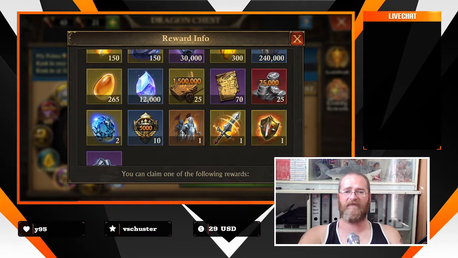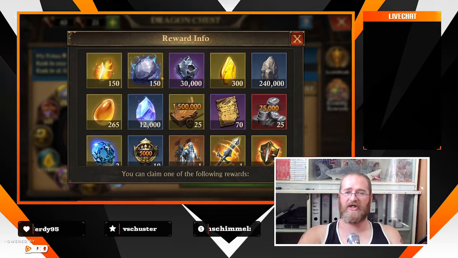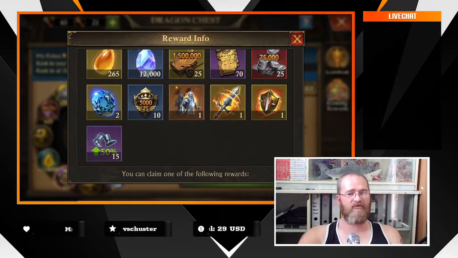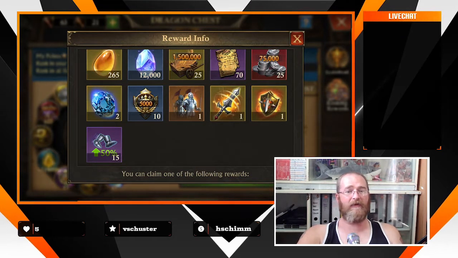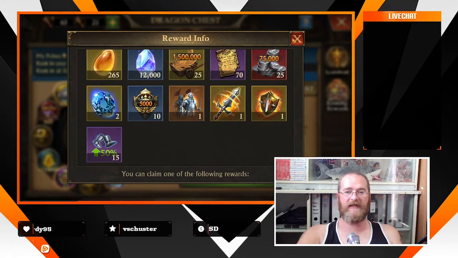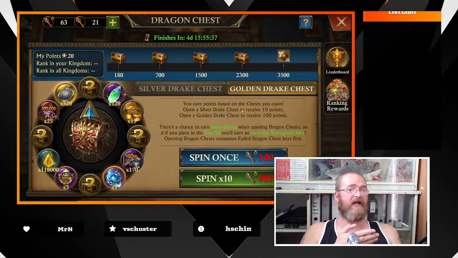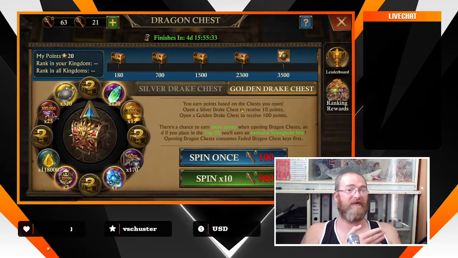That's 37,500,000 food. 70 war scrolls. Much higher number of materials. Great. 50% boosts to attack, defense, and march capacity. Yeah, I'm definitely wanting to get those. So in my particular case, in the last Dragon Chest event, I wanted Silver Drake chests because I needed a lot of the stuff that was there.